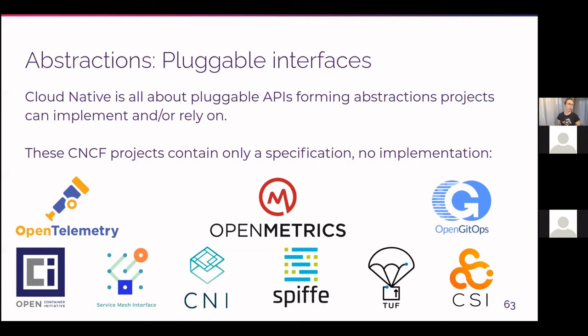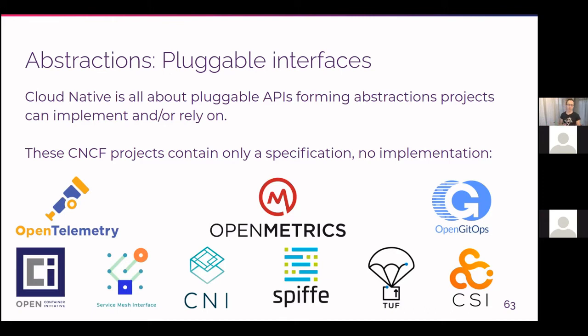Okay. So to take this as an example, these are nine different CNCF projects. There are more, but the projects I listed here have only a specification, only this kind of interface description, no implementation whatsoever. So they leave it up to everybody else to actually implement the thing themselves, and then there can be multiple different implementations. For example, container networking is defined in Kubernetes using the CNI interface. And there are probably between 10 and 30 different network interface implementations. So with Kubernetes, you can use any of them. Kubernetes doesn't ship with one specific networking solution. You can use any one that implements CNI.